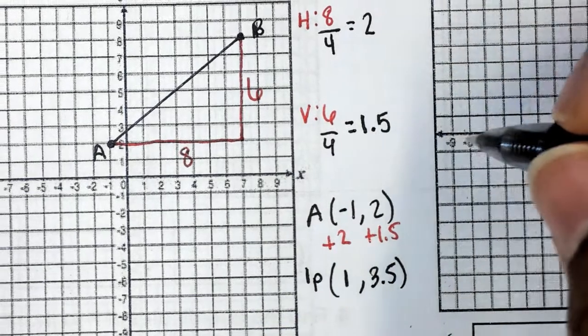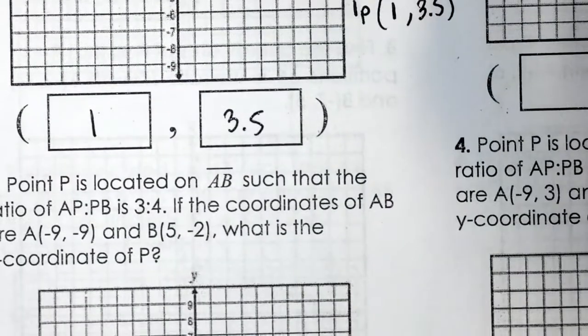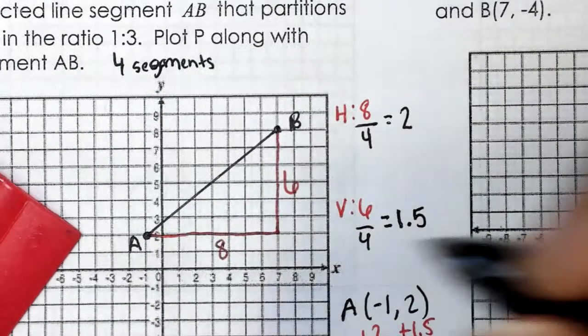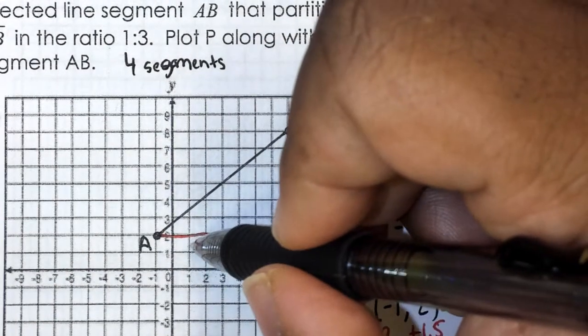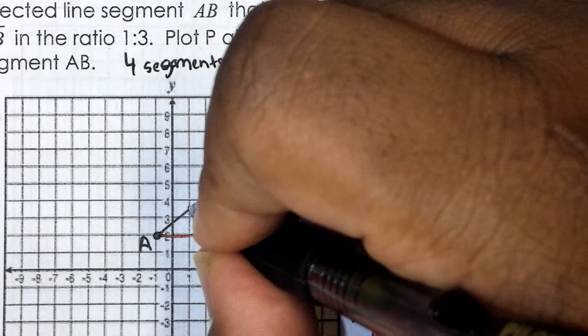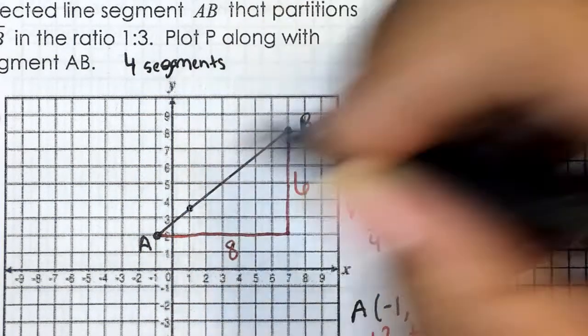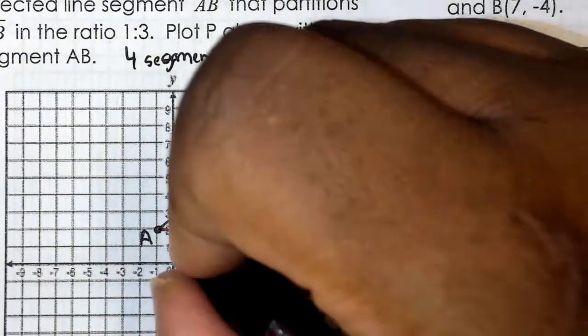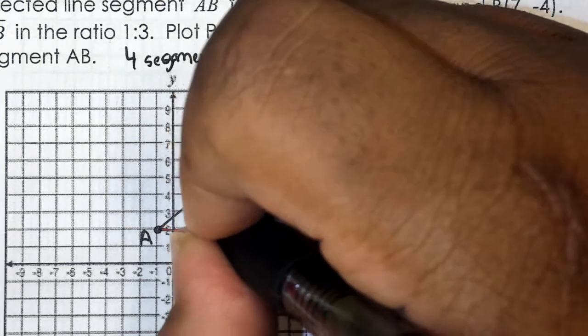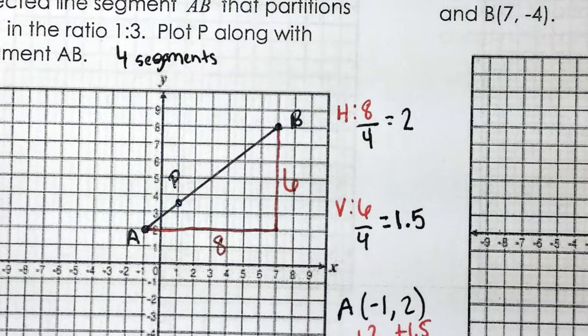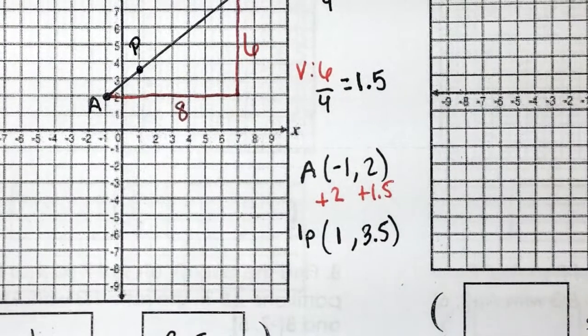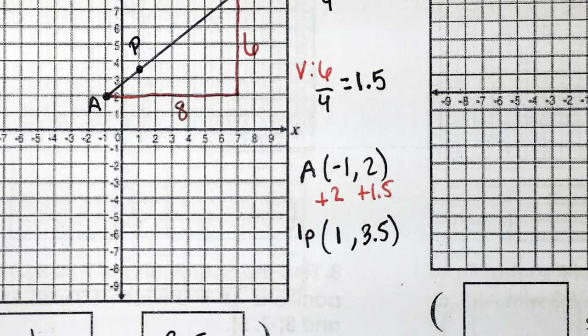This is going to be my point for my partition, 1, 3.5. You might be able to graph that one if you can. Oh, I wrote it down here, 1, 3.5. So it's saying 1, 3.5 right here. You can see that one. That'll be that partition point right there for the split of 1 to 3. Alright. So that's how to handle a clean decimal. Just add real quick and make it happen. Let's see another one I want to show you.